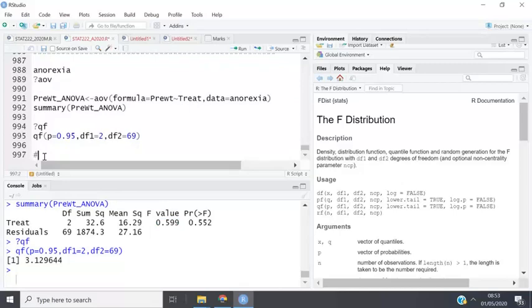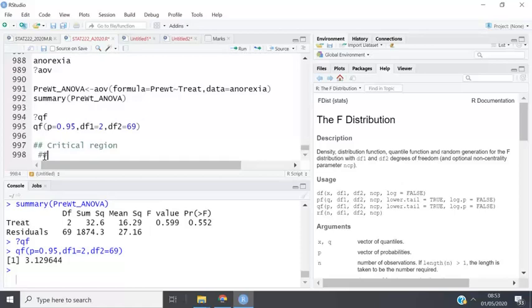So as we do in the hypothesis testing, we would have said that we reject H naught if F calculated is greater than the F from tables, where F calculated is the F that we calculated from our sample.